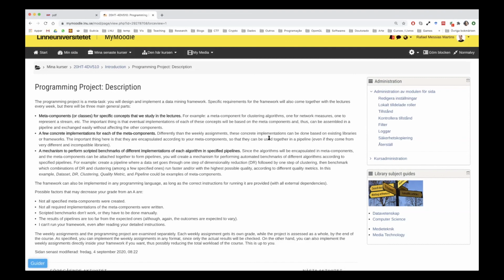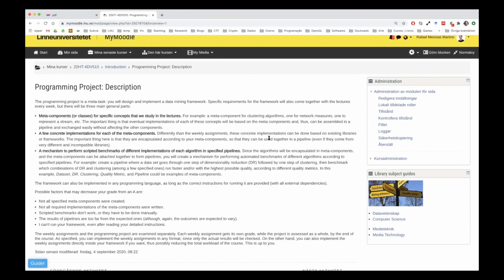Or if you use MATLAB, you can import a toolbox that already exists, and then you just package it into your meta component. In Python, I say scikit-learn, but it could be whatever, PyTorch or anything that you're using. The important part is that you package them into these meta components so that you can assemble this pipeline.